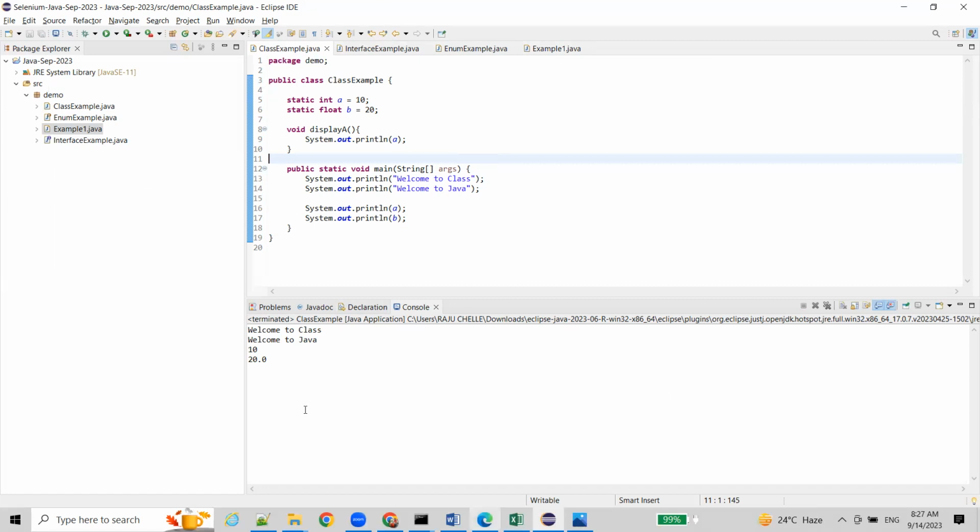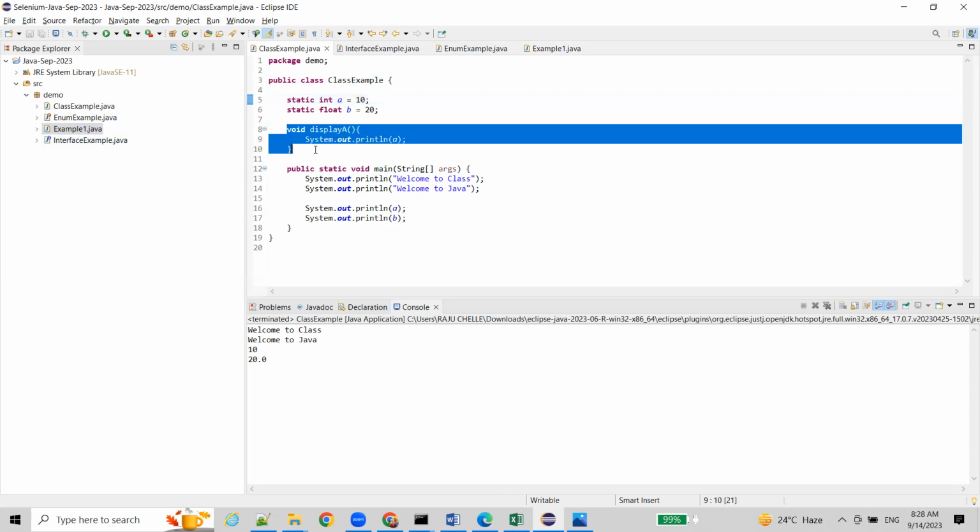It will execute whichever Java file has the main method; only that particular Java file will be executed. If you want, you can access one Java file's information from another Java file. Suppose you write something in class Example that you want to access in Example one; that you can do.